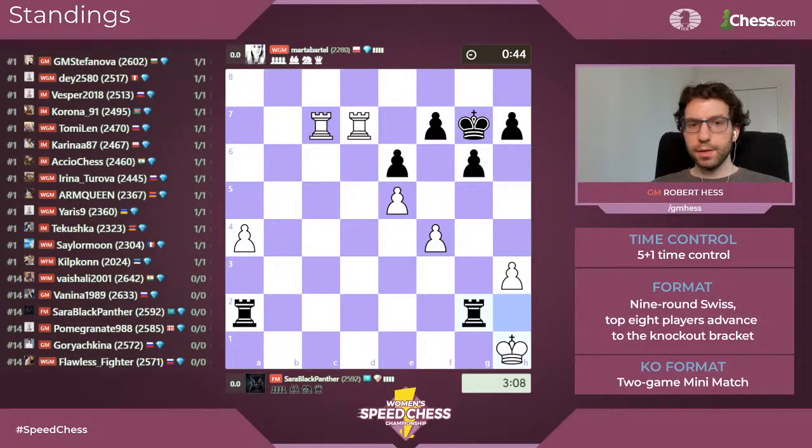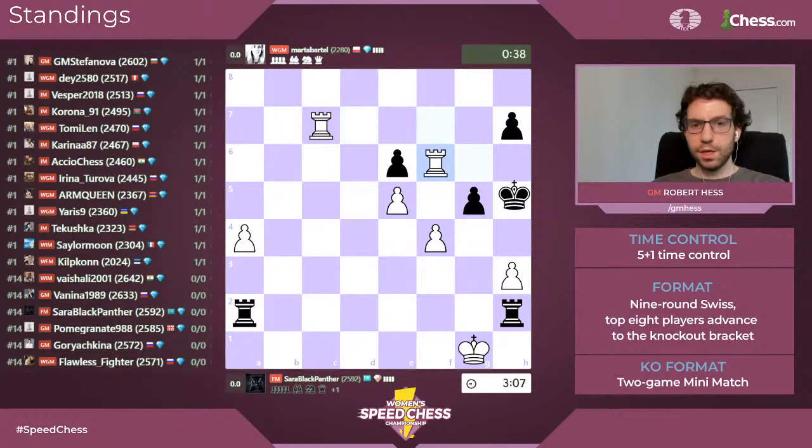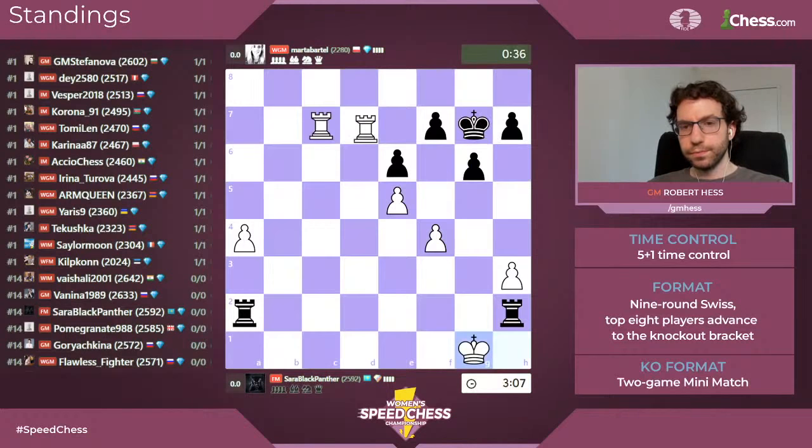I don't think black is going to be happy once this rook takes on f7, but you can probably play like g5 to give space to your king. That actually walks into checkmate, so maybe not. g5 takes, king g6 check, king h5, rook h7 is a forced checkmate. The king runs out of squares.